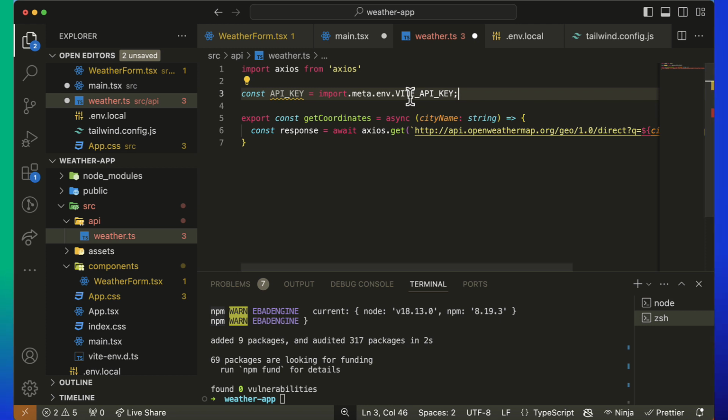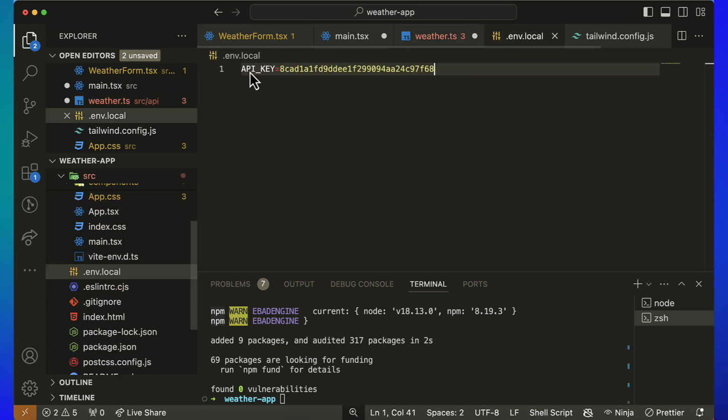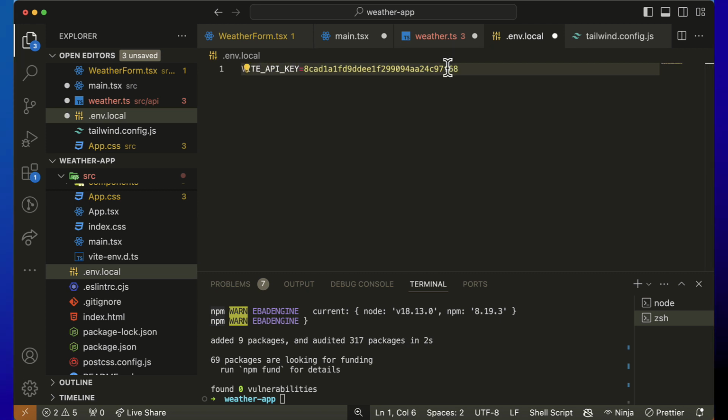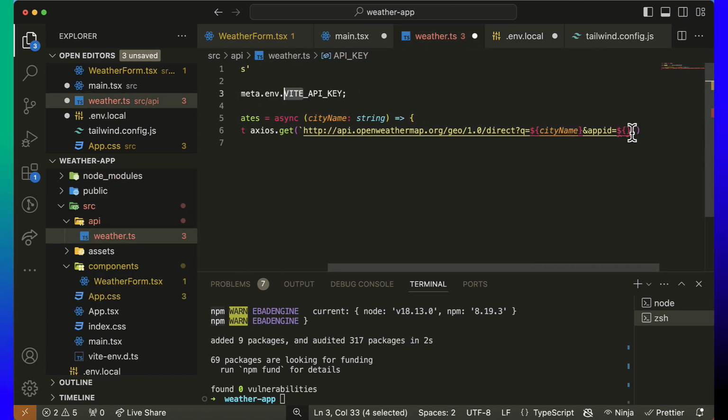And one mistake I made is I should have prefixed that API key with the VITE as well. So let's just do that. VITE underscore, and then yep, and now we should be able to pass our API key in.